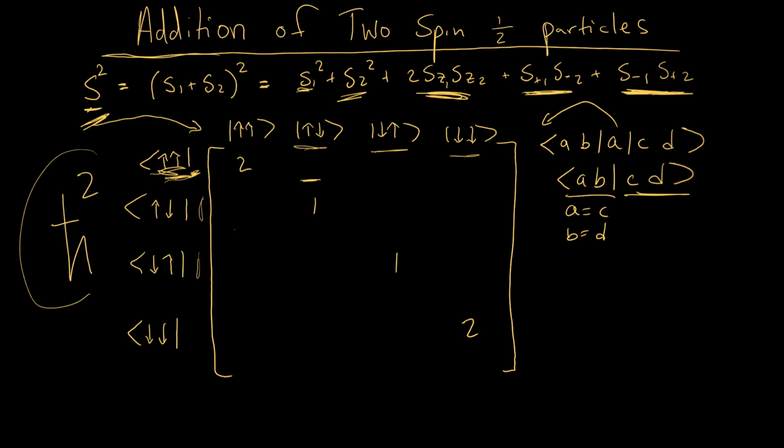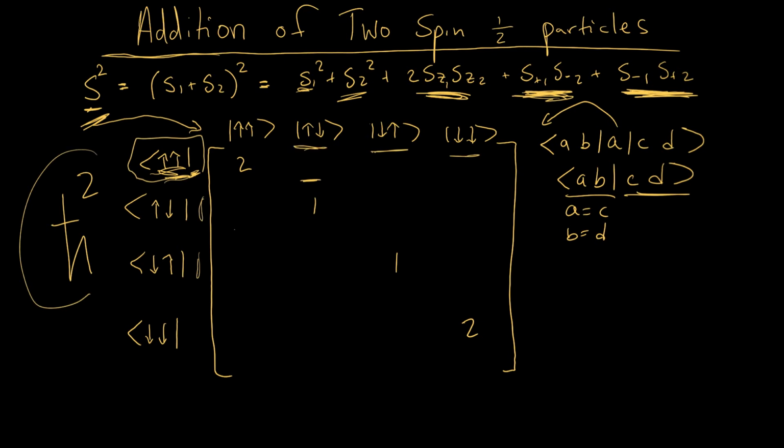So if we look at these two combinations of raising and lowering operators at the top right here, we can see there's actually no way we're going to be able to get a spin up state as is here on the left, because we've got one up, one down, and these operators only ever flip both of them at the same time. So we can either flip this one to down up, or nullify the state, but we're not going to be able to do anything else. So these entries are just going to be 0.